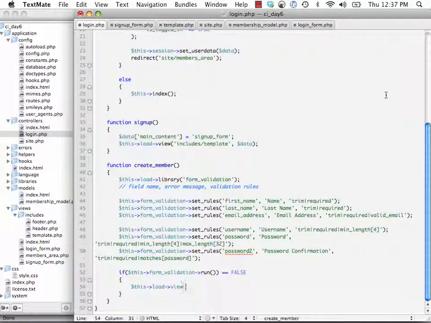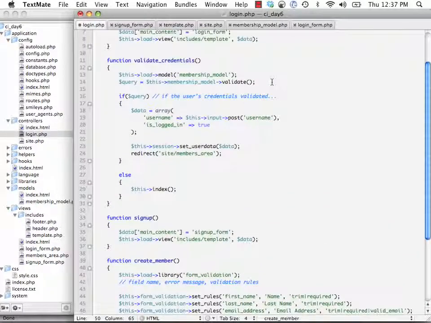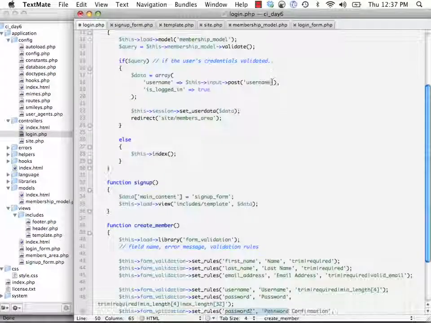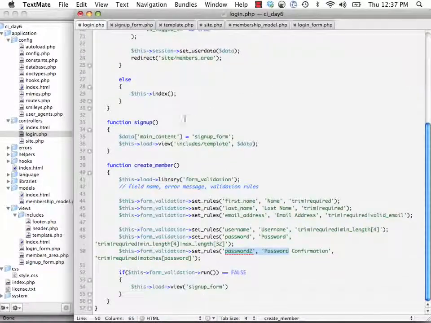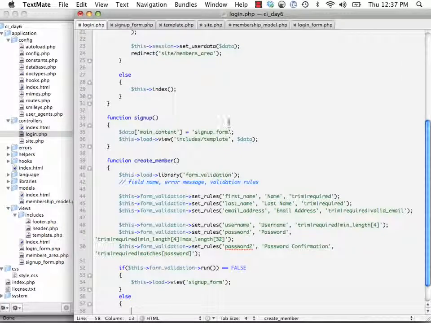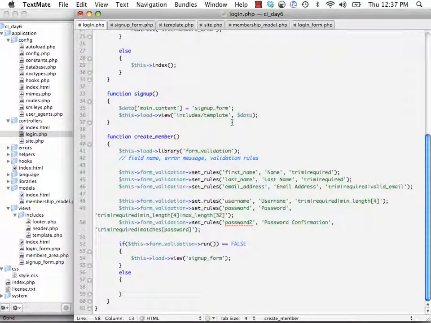This load view sign up form. Or we could call sign up again, but we're not going to do that. Else, it passed, in which case we can go ahead and create a new row in the database and store their information.